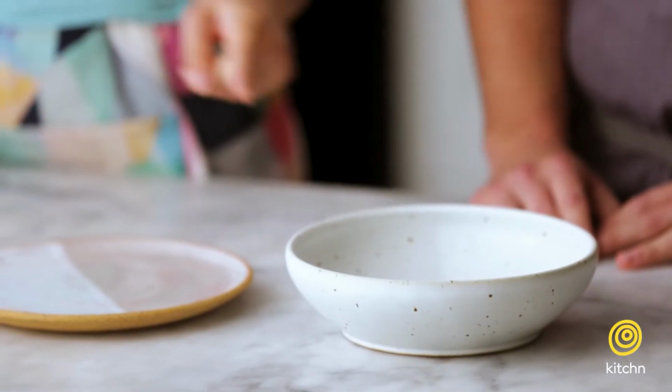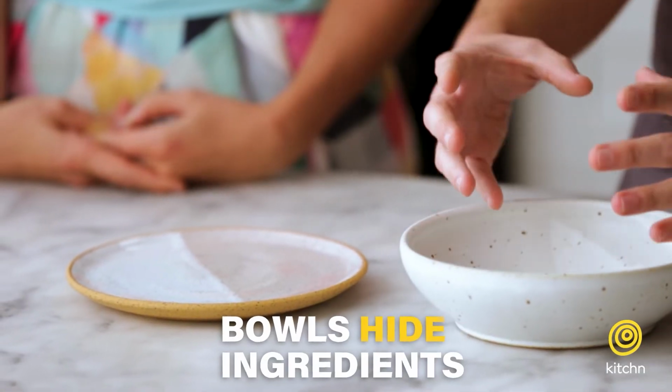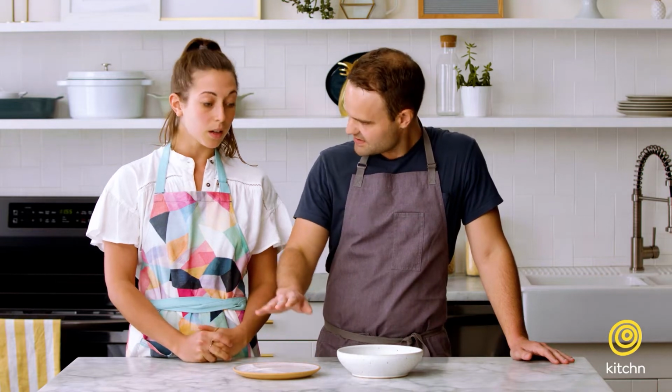I would actually think I should go with that because I feel like these bowls are trendy. You know, there's the whole grain bowl thing. So how did you know for sure that you didn't want to just put it in a bowl and Instagram it? I like to get a bit of separation with my food. So sometimes the bowl can really keep things quite tight. You kind of lose the grain. Sometimes there's so much on top you don't even know what's underneath. I also think that this is gonna get us that illusion of height to where we lose a little bit of the height with the lip of this bowl.